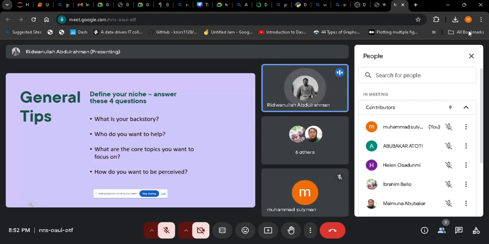And even this AI engineer that you choose to be, this data scientist that you choose to be, what made you go to that place? What made you choose data science instead of graphic design? What makes you choose product design instead of data science? Is it because you don't like calculation? You feel like machine learning is more of calculation? All these things you have to know within yourself. If you can answer what's your backstory, you are a step ahead.